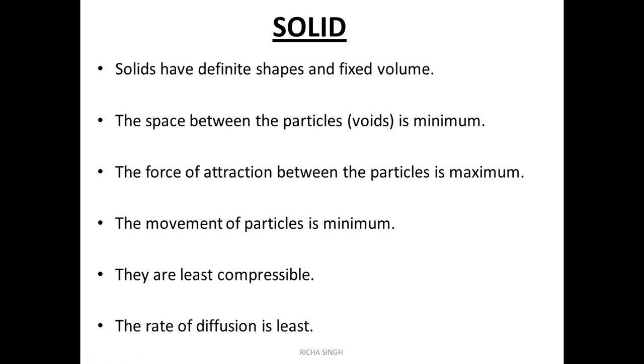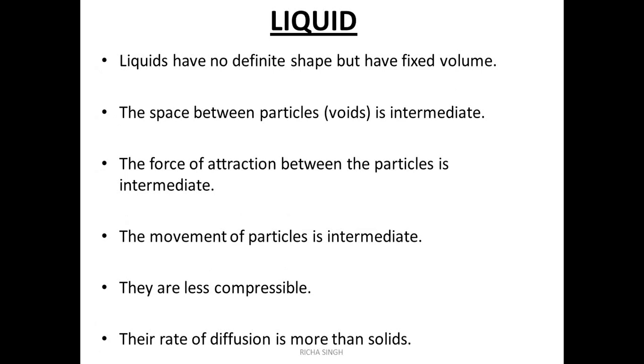Now let's continue with the liquid. Liquids have no definite shape but have fixed volume. The space between the particles, or voids, is intermediate. The force of attraction is also intermediate. Movement is intermediate. They are less compressible and the rate of diffusion is more than solids and less than gases.